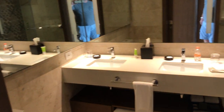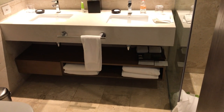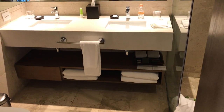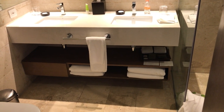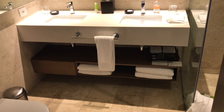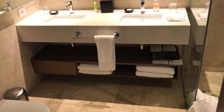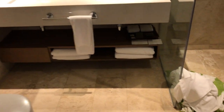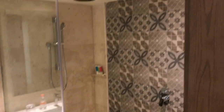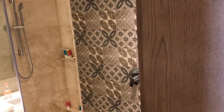So double sink, super nice. One thing that really stood out about these rooms is how much storage there is. Under the sink there was a place to put our toiletries and our bag — our portable drugstore that we bring with us. No bathtubs in the rooms, just showers — might be an issue if you have little kids, but otherwise no big deal.